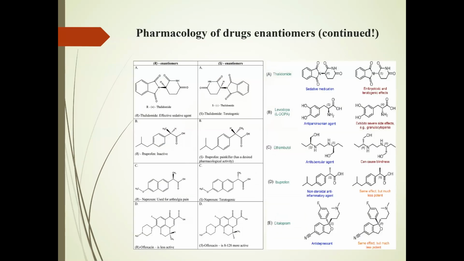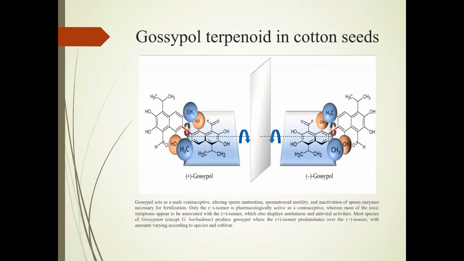We can have some more examples of drugs, which are much more important economically. Here I have a list of a couple of drugs, from thousands of drugs, whose R and S enantiomers are pharmacologically different. You can see thalidomide, ibuprofen, naproxen, aflatoxin, L-DOPA, citalopram, many of the drugs we might continually use. Most of them have different enantiomers with different activities. Let's have some other examples, especially in plants.